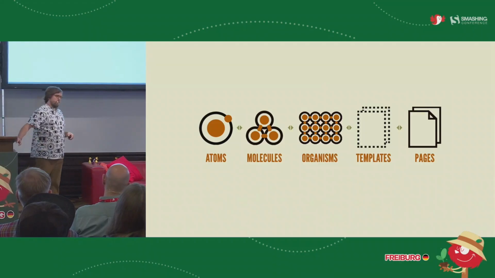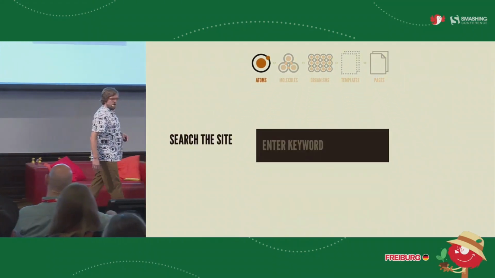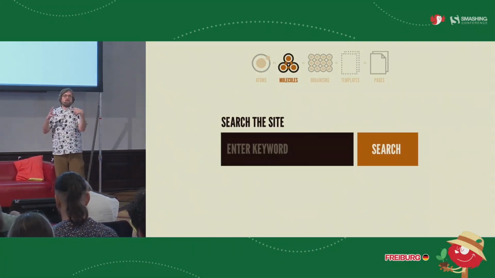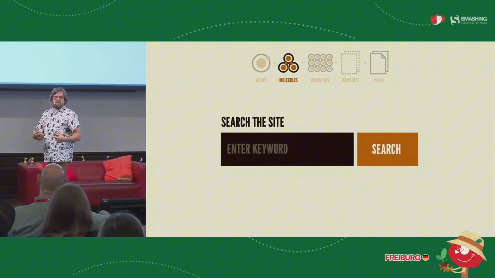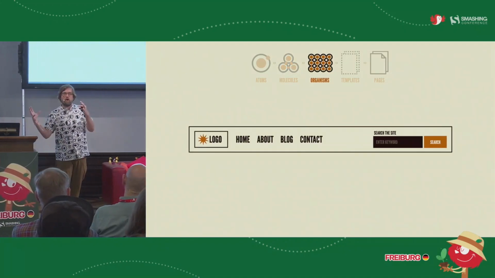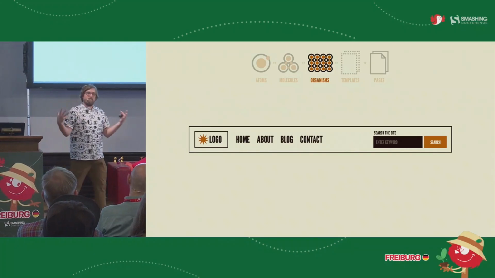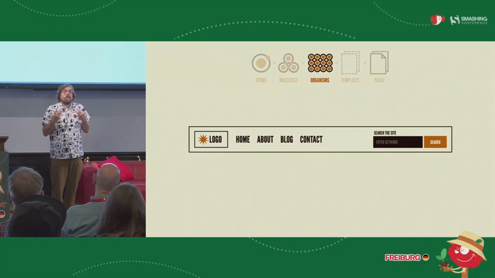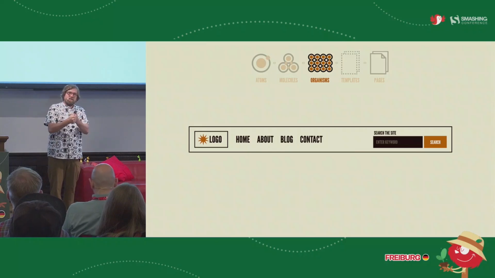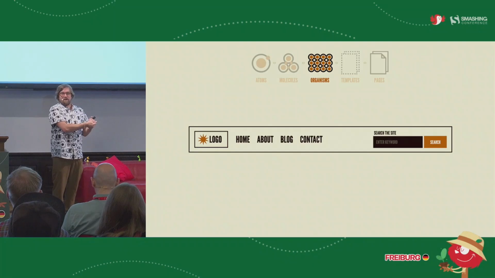And you could see how they come together to form increasingly complex components, right? So at the atomic level, we have things like labels and inputs and buttons. Then at the molecule level, we put those things together to create these relatively simple components. And then at the organism level, we make these more complex components that all contain their own properties, their own environments, their own responsive behavior. They take on their own DNA in the same way that hydrogen and oxygen on their own exhibit certain qualities. You put them together in a certain configuration, you get a water molecule, or you get a hydrogen peroxide molecule. Two very different things that exhibit their own properties, right?